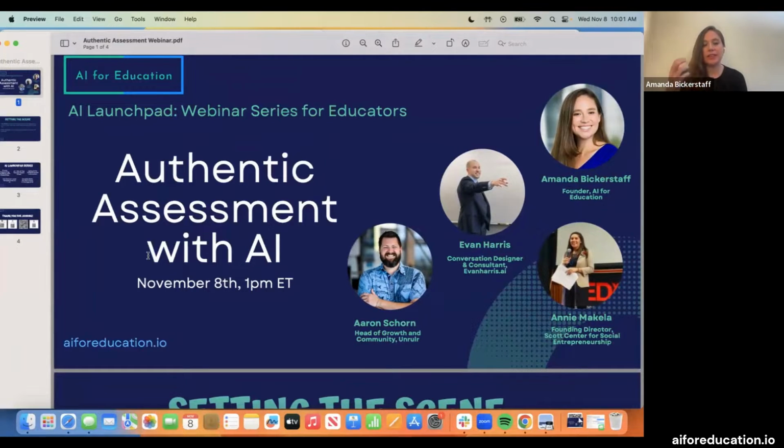But I think of authentic assessment as really starting to create spaces in which students are learning in ways in which they will be doing. And it means something to them. And so it is something that is going to be powerful, not just within the classroom, but outside the classroom and later on in life. And I am just so happy to be joined by such a lovely group.